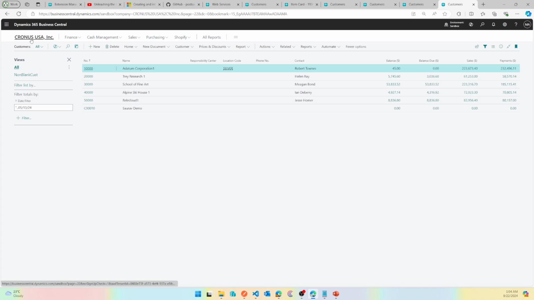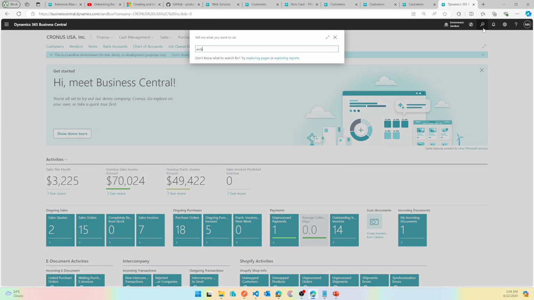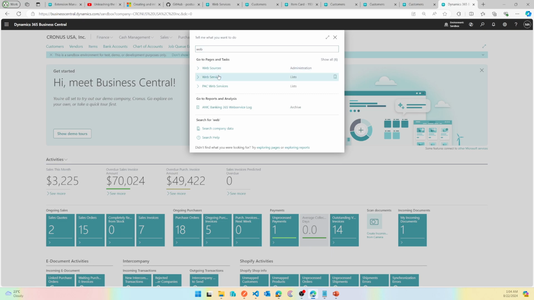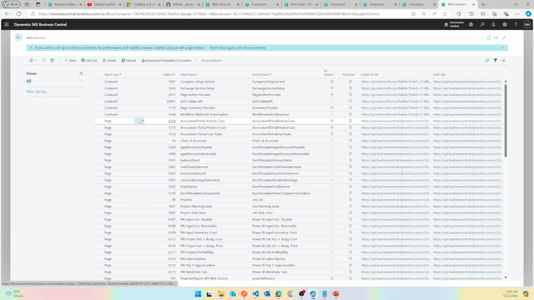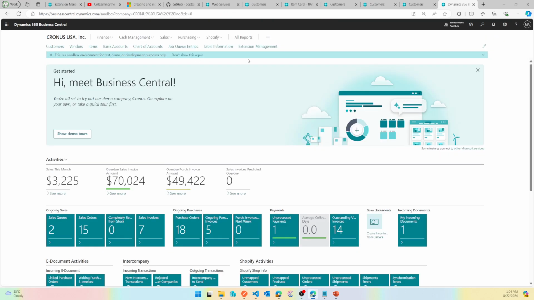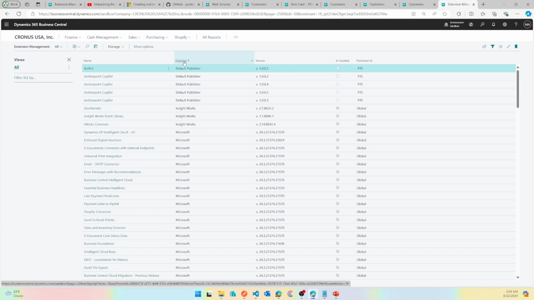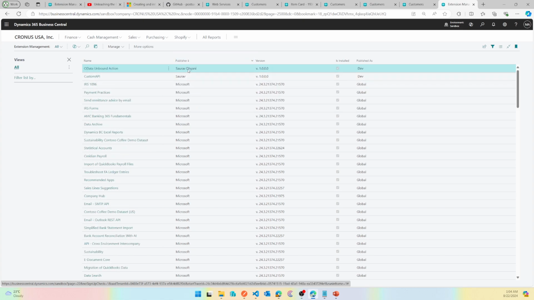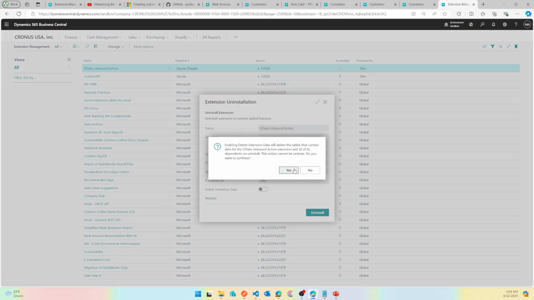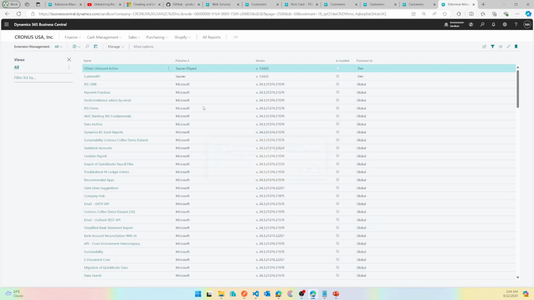Okay, before I let you go, let's try one more thing, the last thing. We have the web services, as we saw, right? Let me just pop it in again, because I'm pretty sure there will be questions around it. If you look at it, the codeunit web service 5001 exists. Now I'm going into my extension management and I'm removing the extension that we built today. Okay, so here it is, and let's do an uninstall of this. I'll delete the extension data, and that's gone. And let's go ahead and unpublish this also.